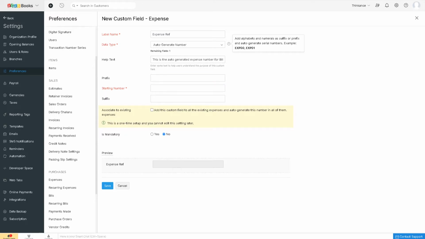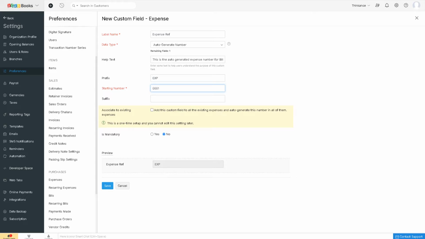The prefix is the initial 3 or initial 5 or initial 10 characters, depending on what you want to enter. For example, for the initial prefix we just want to keep it as EXP, while we have an option to use C for cash, and the system itself generates S for the bank or random expense transactions. But to make sure that we have a universal prefix which can be used in cash as well as bank, EXP shows decently fine as an expense item. Then we have a starting number. Suppose we make a 4-digit number that starts with 1. That's how we can do it.